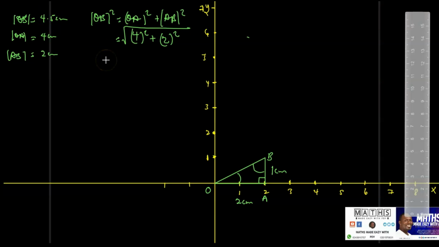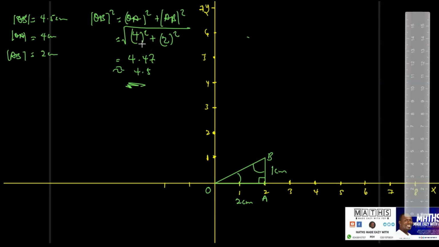Please check it for me from your calculator. Try it. It's 4.47, which is equivalent to 4.5. So you had 4.47, which is approximately equivalent to 4.5, right? Okay. So it means that, student, are you with me? Yes. Whatever we drew here is not just a drawing. It has some connections, and that connection is coming from Pythagoras Theorem.